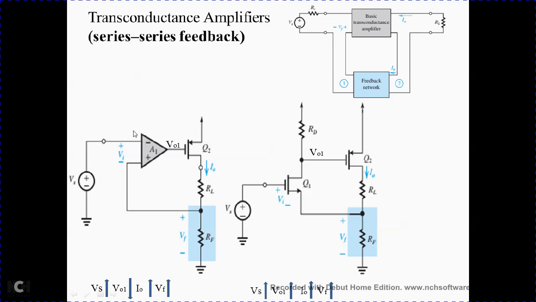Take this example. This is one amplifier circuit, a transconductance amplifier, where we have an input as a voltage source. So you can see we have a voltage source here, and it is applied to the inverting terminal of an op amp. This is a differential amplifier, no doubt, and the output of which is opposite to the input, right? Because it is an inverting amplifier. Please remember, it is an inverting amplifier. If you apply a positive signal, you get a negative signal at the output, opposite to the input. That is taken as an output, right?